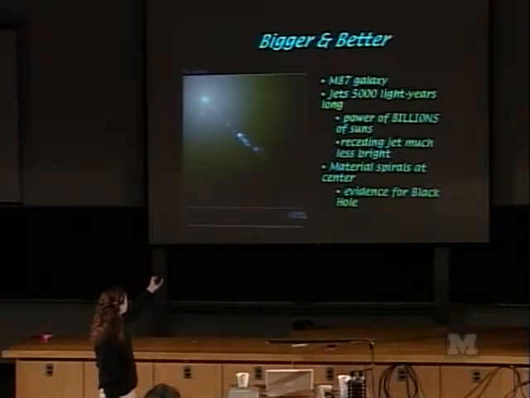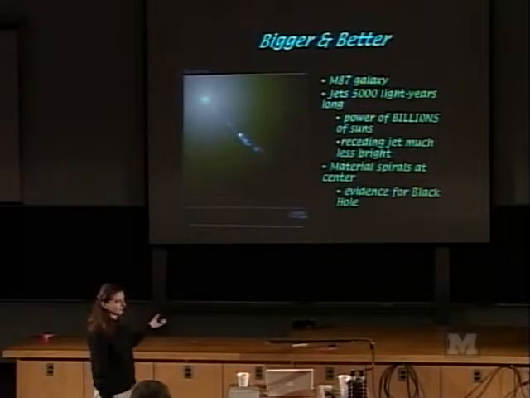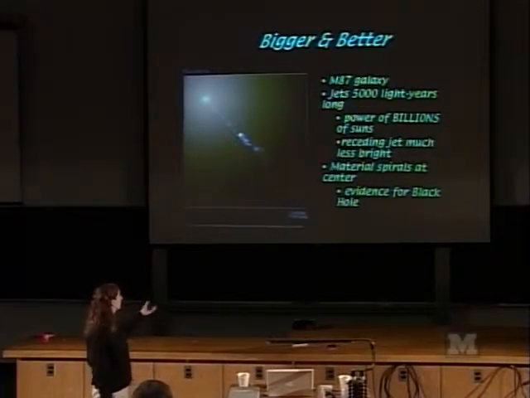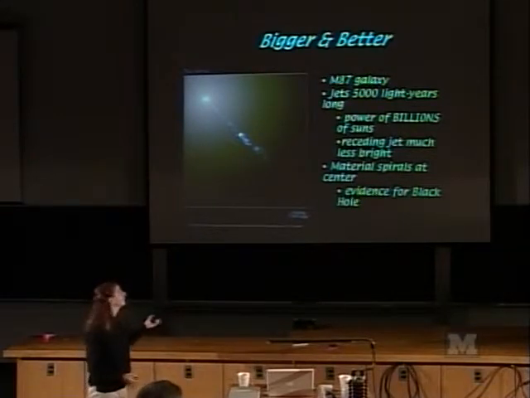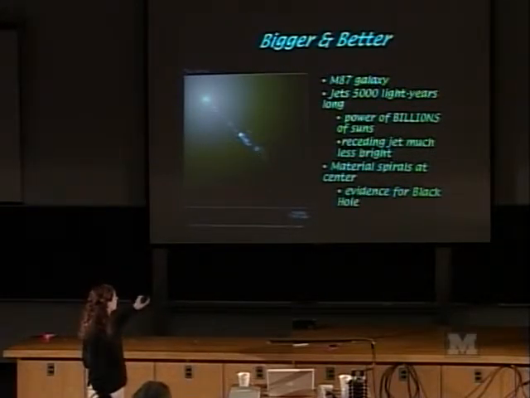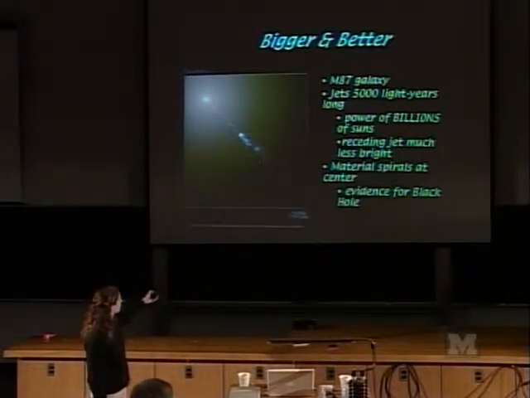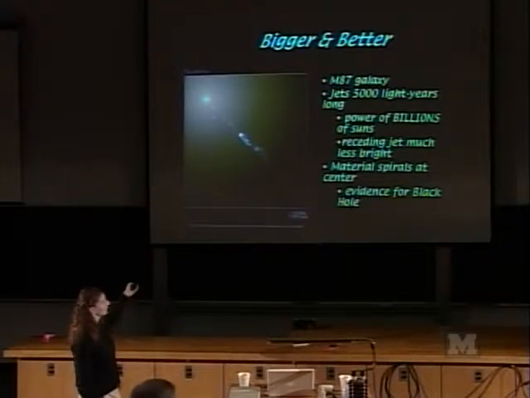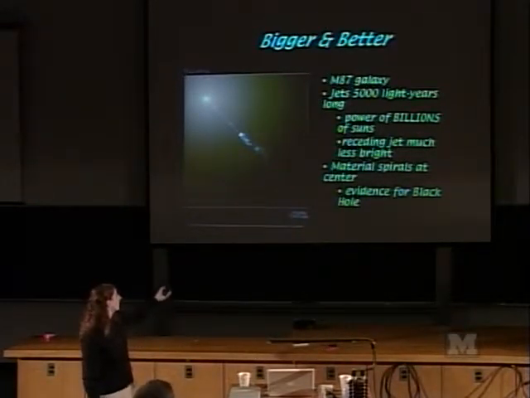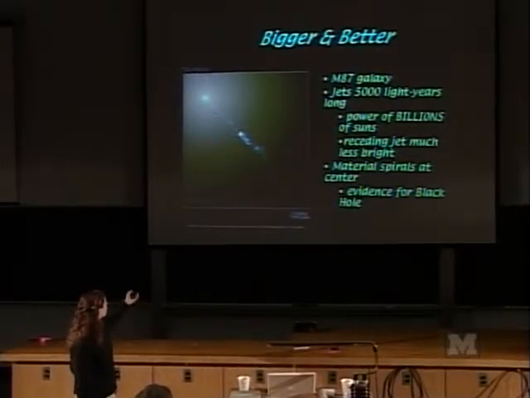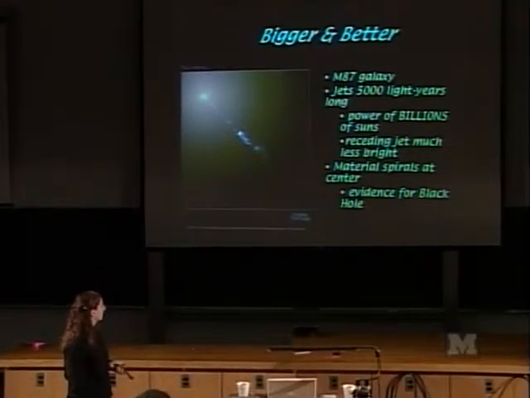We've got a bright center of the galaxy. We've added to the regular light a bit of ultraviolet light. So somebody took a look with a picture with ultraviolet light, which is more energetic light. That's why we get sunburn by it. And anything that's bluish has ultraviolet. They were able to see, brighter than the stars, this jet here. This jet is about 5,000 light years long. And it takes a lot of power to push that jet out from the center of the galaxy. There's the power of literally billions of suns going into pushing this jet. There is another jet on the other side going away from us, which is much less bright.